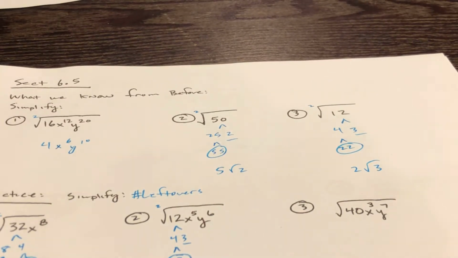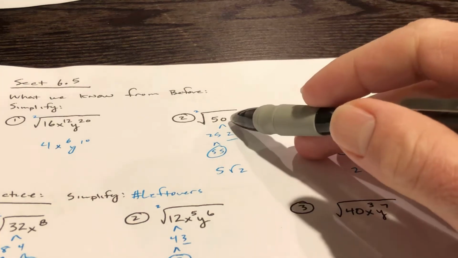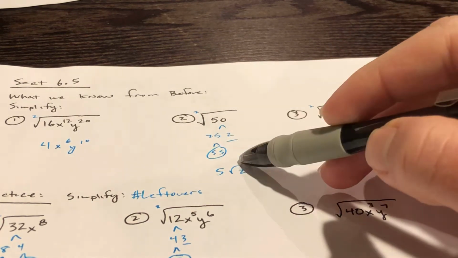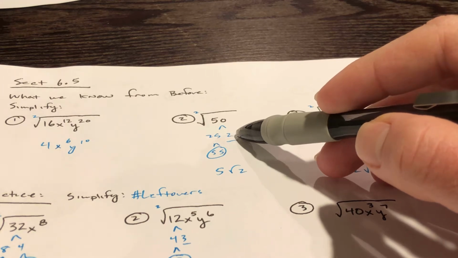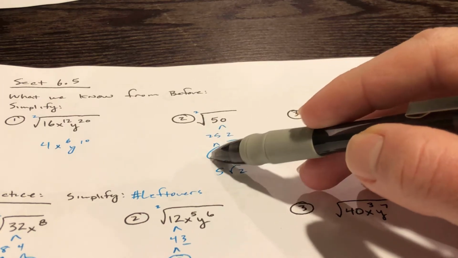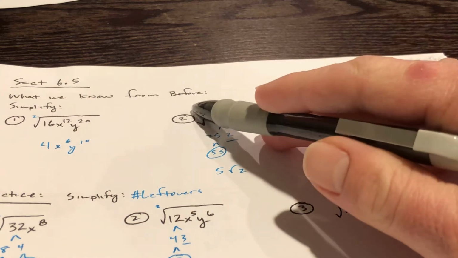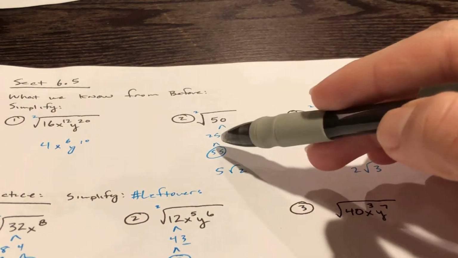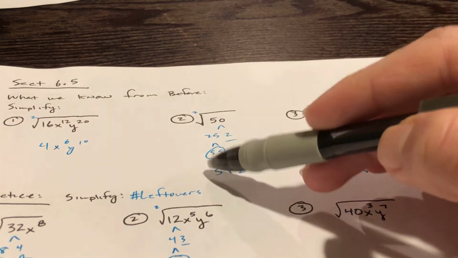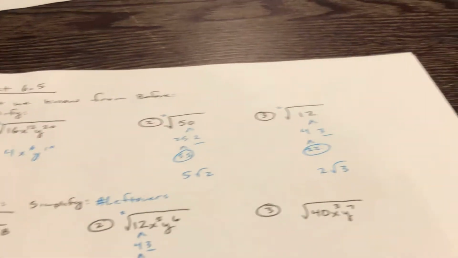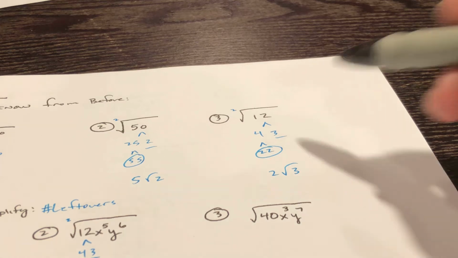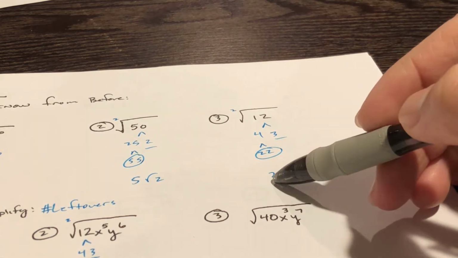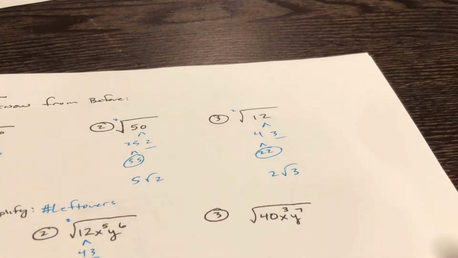If you've got the TI-30XS MultiView or some Casios, type it in and it'll give you 5 root 2. Again, 50 is 25 and 2, or 10 and 5. 25 is 5 and 5. That pair, because I'm looking at a square root and I need a pair, breaks out of jail. 2 remains on the inside, 5 root 2. Square root of 12: 12 is 4 and 3, or 6 and 2. You're going to get a pair of 2s and a 3. 2 breaks out of jail, root 3.